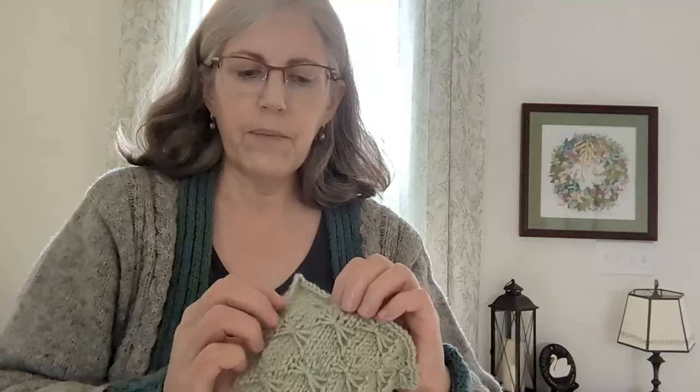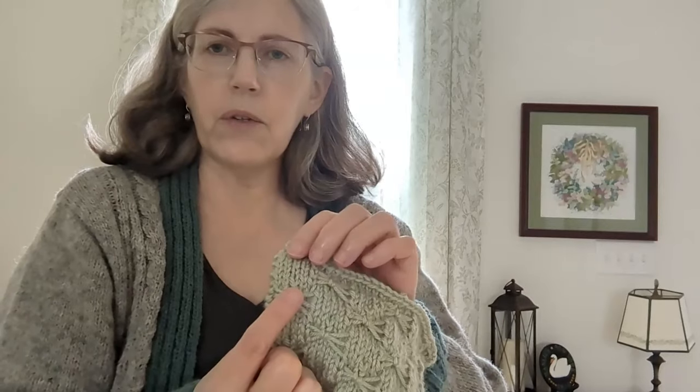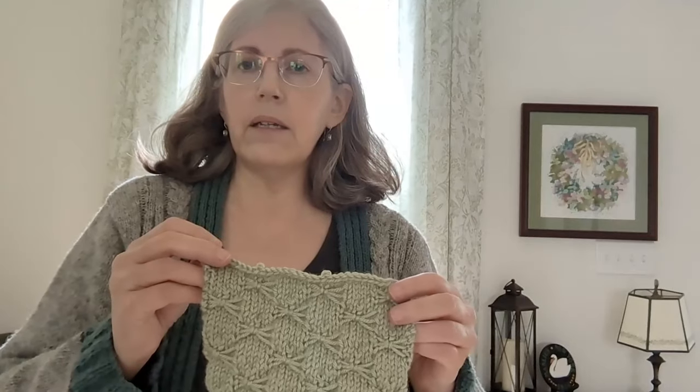What that does is it gives you these little strands — they'll be straight across, all parallel with each other, three little strands. You work that for three right side rows. And then on the following wrong side row, we're going to kind of flip our work a little bit — we're going to work the front of the work while doing the wrong side row. It'll make sense when I show it to you. It's really quite easy and it's fun. It's a nice pattern for little girls — say you're doing a dress with a plain bodice and a skirt full of these cute little bow ties. Isn't that fun?